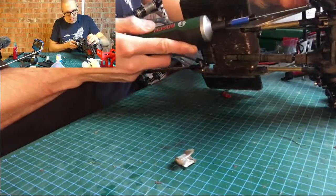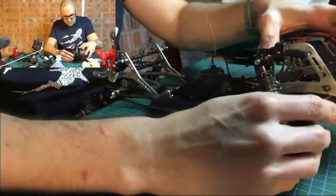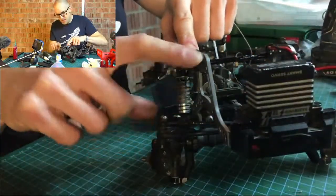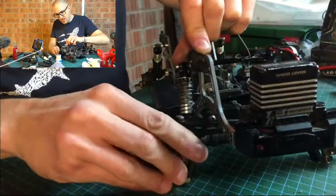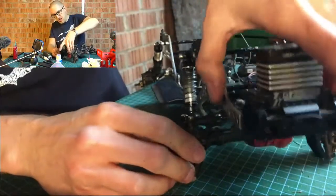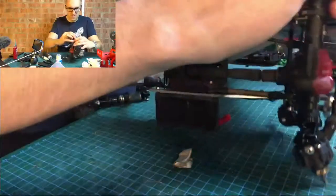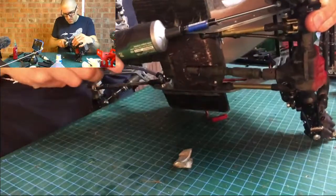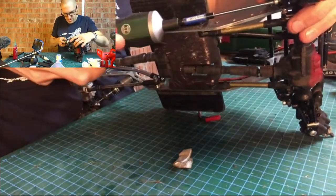But that tells me what the other issue was this weekend, which was, as it was steering, the body was moving around, and that's because I've got this chassis so low down and the suspension so low that as this steering linkage moves, it drops slightly, and it causes the chassis to twist from side to side. So actually, rather than adjusting that, what I'm going to do is just see if I could put some spacers on the steering ball and mess around with the panhard height so I can keep that super low suspension layout.